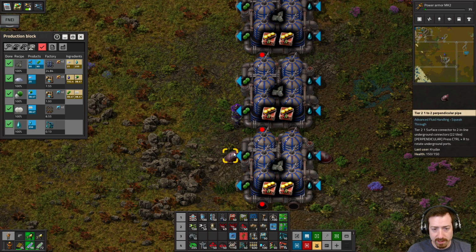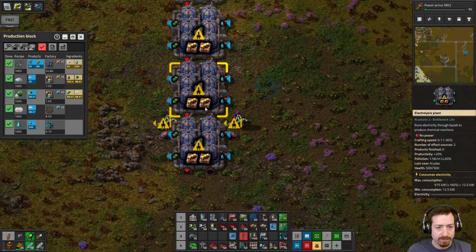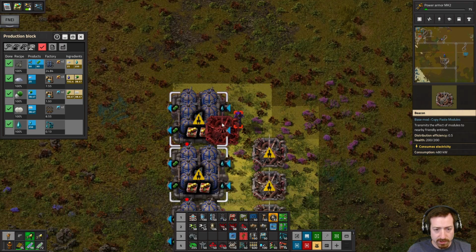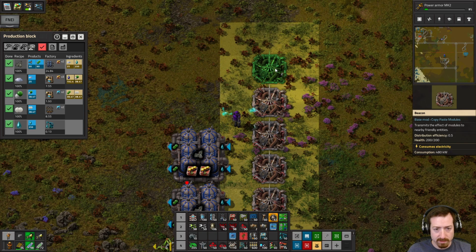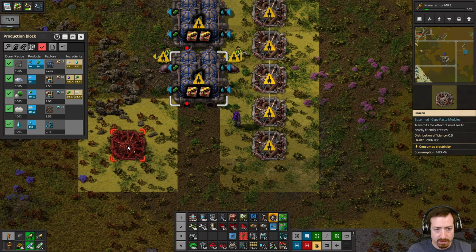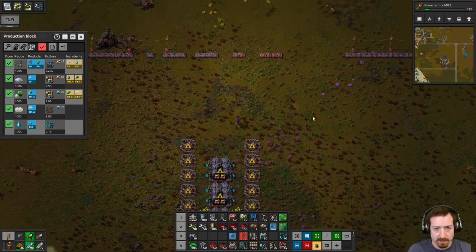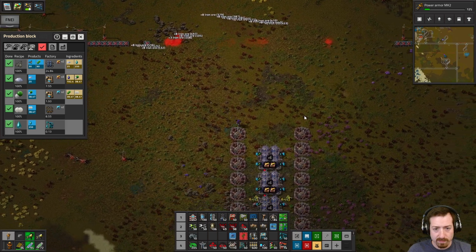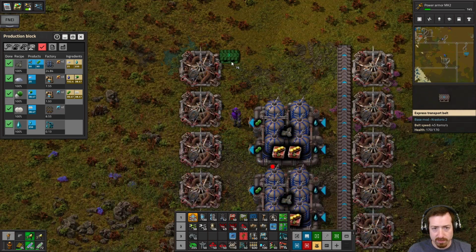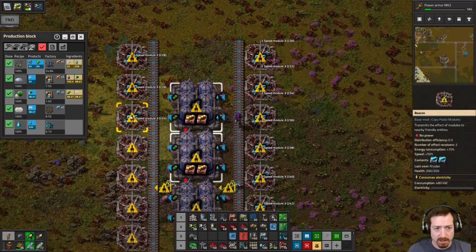Okay, connect water, connect chlorine, connect solids, and then we need... I guess we should go by 3s because the beacons tile perfectly with 3s, I think. Is that true? Yes, it is. Okay. And so then there's a belt coming up, belt coming down. Full speed ahead.